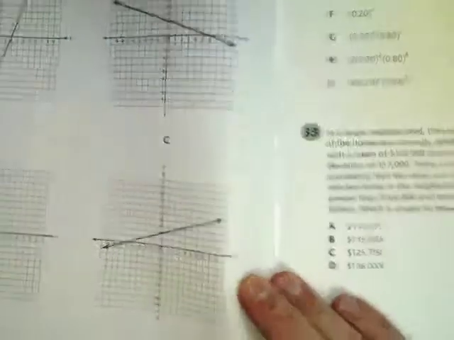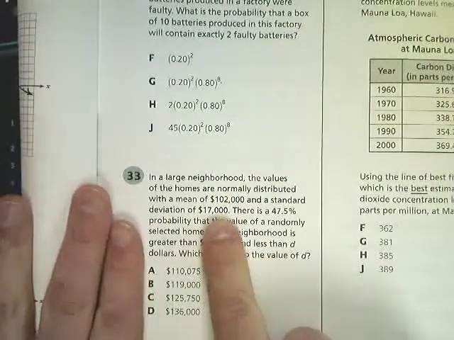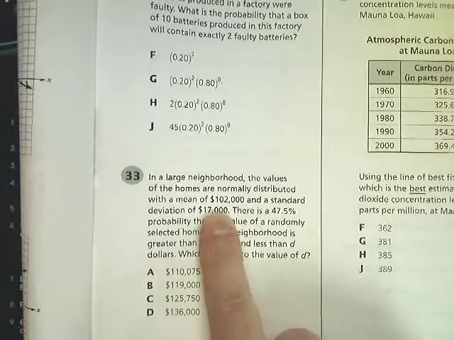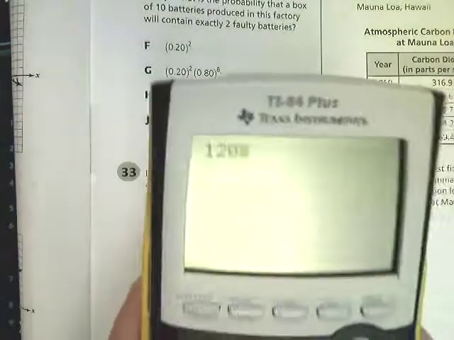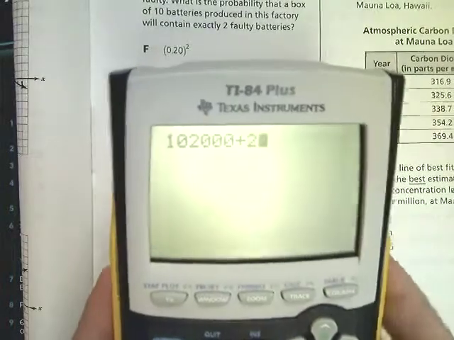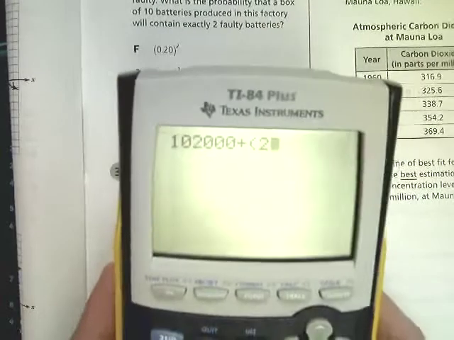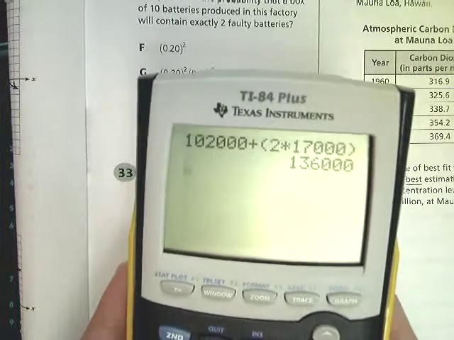So from here to here. So what I'm going to do is go back, find the question. Here it is, number 33. It says the standard deviation is 17. So if my bottom number is 102, I'm going to add 2 times 17,000. So 102, not 120, 102,000 plus 2 times 17,000 gives me 136,000.